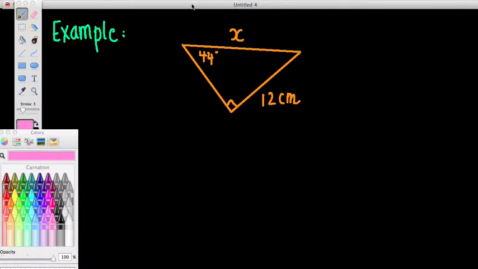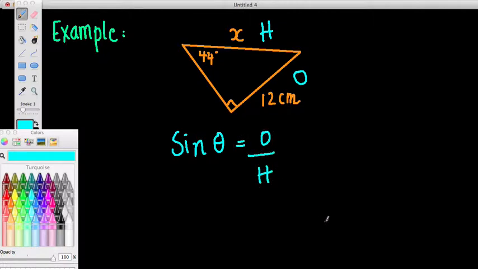Okay, here's a second example. This one you'll find is a little bit different. Again, first step, label the sides of your right angle triangle. So, opposite the right angle, that's my hypotenuse, opposite the reference angle, the 44 degrees which is given, is my opposite side. Again, I'm working with O and H, and we know that the sine ratio links those beautifully, doesn't it?